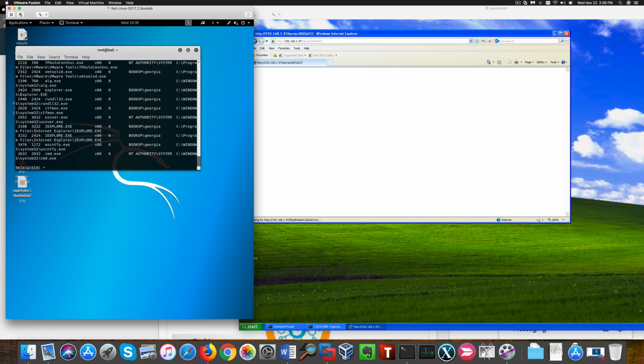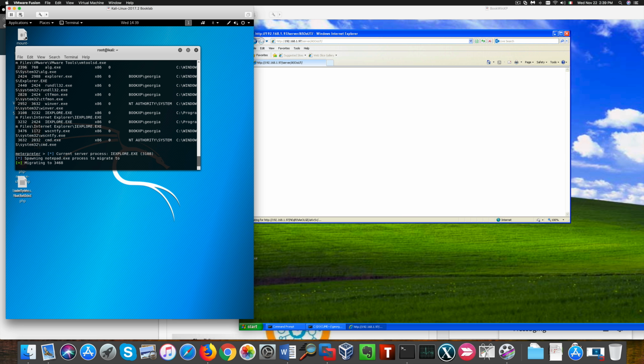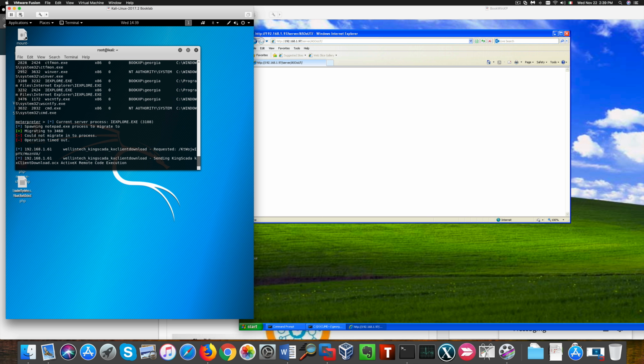We were able to see the processes though, and you see that we're trying to automatically migrate to a new process that Meterpreter created for us in order to avoid this problem, but we were unsuccessful, and very likely our session died.